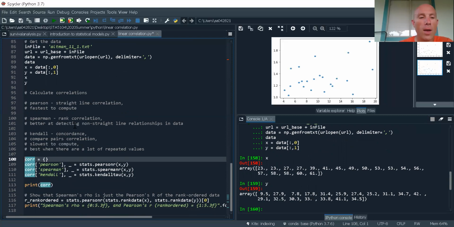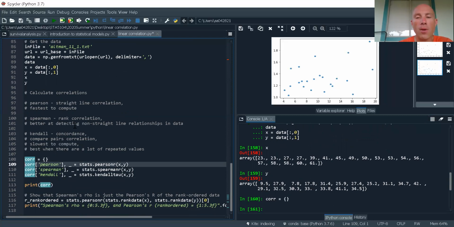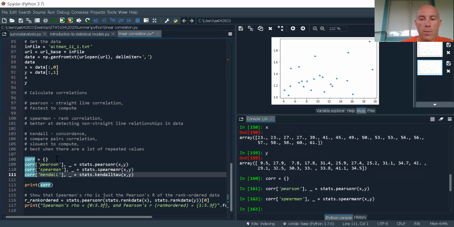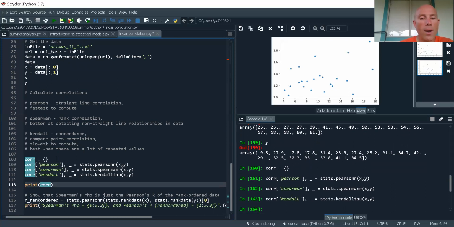Here, I'm going to store the correlations in something called cor. We're going to use stats to get the Pearson correlation, then the Spearman correlation, and then the Kendall's tau correlation. All right, now let's take a look.